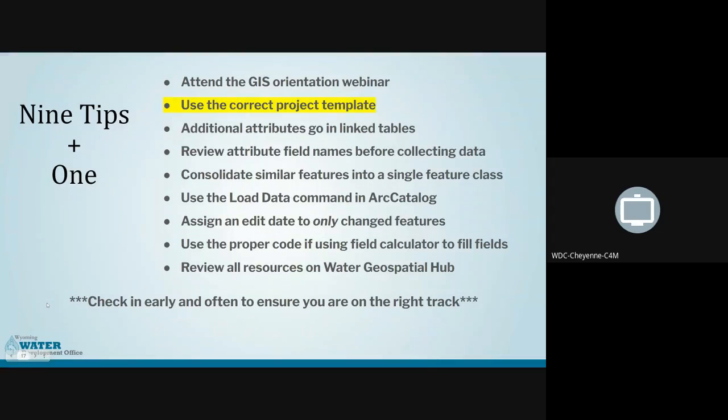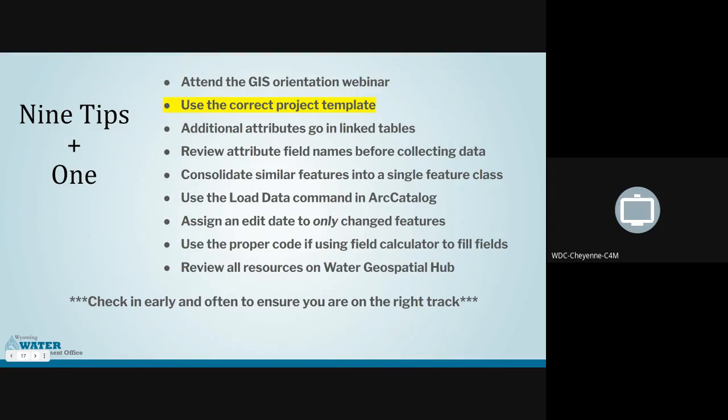Great. So Mabel mentioned the 9 tips that we suggest on pages 2 and 3 of the Standards Tech Memo, and she's already emphasized all of these. The one I wanted to highlight again here is to use the correct project template. We do strongly recommend starting with that template when creating a new project rather than planning to load the data from your customized project into the template later. Of course, you're welcome to do it either way, but we just think that you might be able to avoid some potential headaches if you start with the correct format that's within the template.